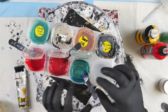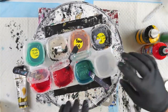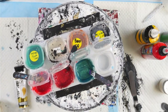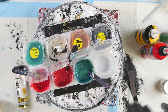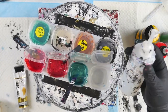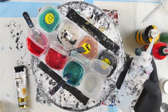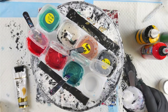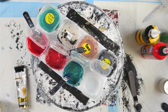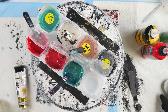Okay, so we're going to mix up first our This Little Piggy ball gown. So when I mix up my This Little Pigments, I like to have my container ready and then have my Josonja gloss varnish mixed with water. So we call this the Jowa mixture. Thanks Lisa Marvin for coining that one. And this mixture is 3 parts Josonja gloss varnish to 1 part water. So I usually mix up 75 milliliters of Josonja varnish to 25 milliliters of water.